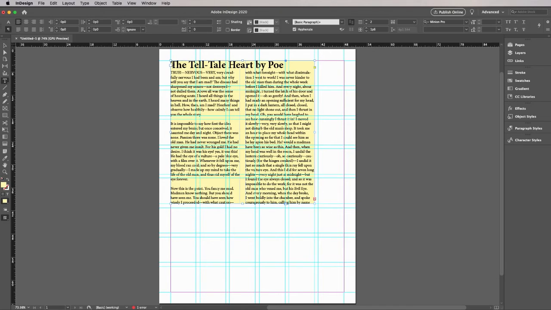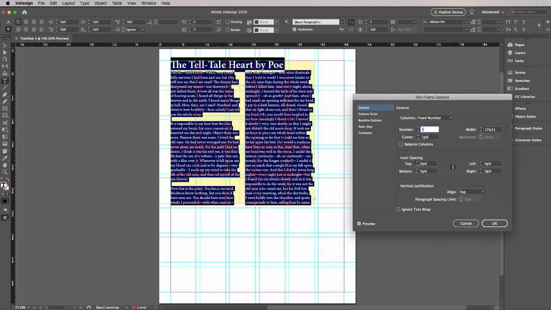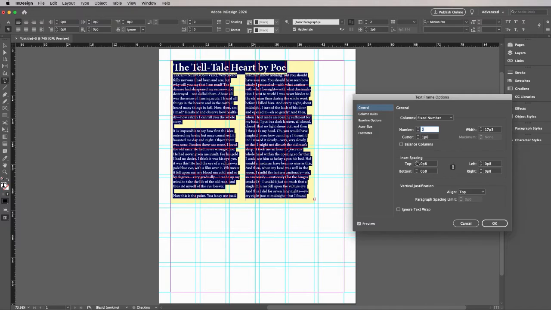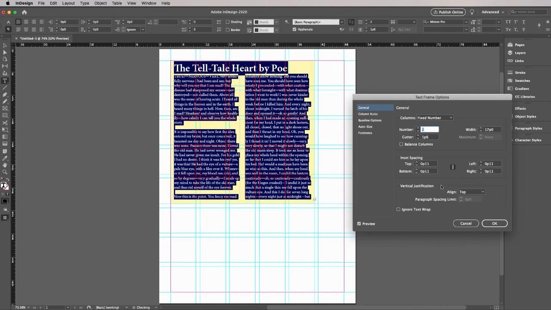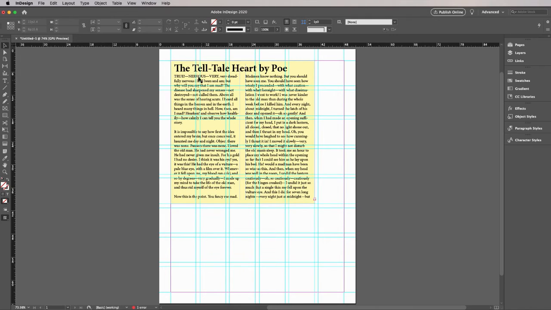text frame. All right, so I'm going to select all the text, go to Object, Text Frame Options, use Inset Spacing, and as I start to increase the inset spacing, you see I've now drawn a zone, kind of given a padding around that, almost like when you create padding for a cell in web design. So let's look at this now.